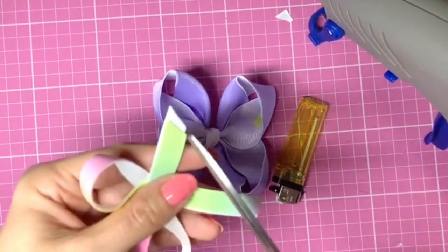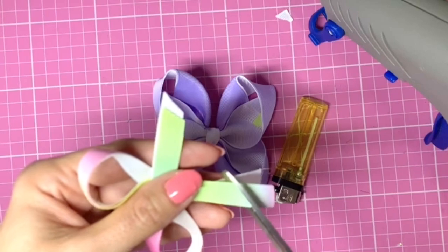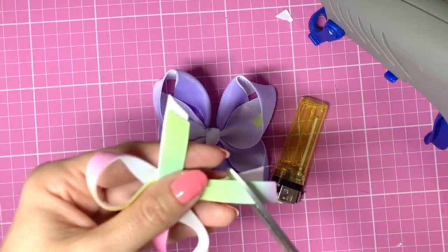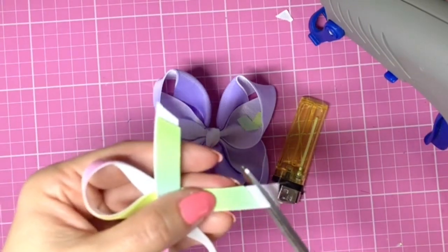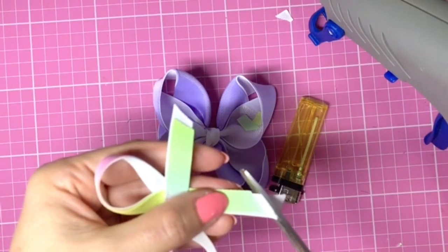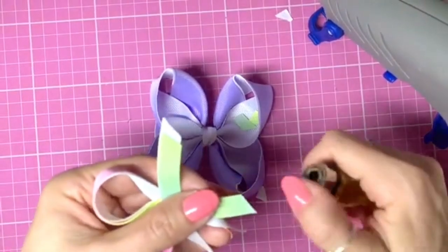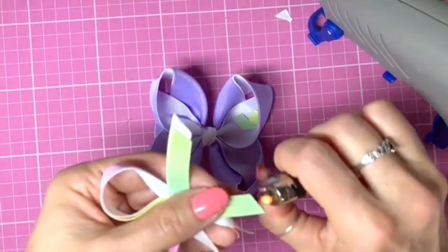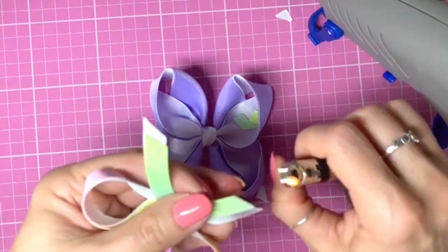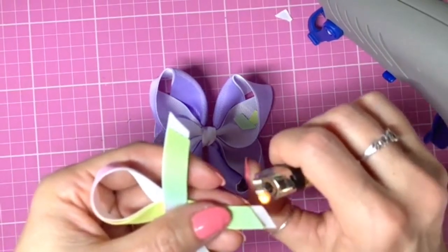So I'm just going to hold it this way so I can get these lined up. So this needs to be cut at this angle about here. And then the bottom one, just framing that top one like that. And then again, heat sealing those raw edges. And then this is ready to glue into our nesting bow.